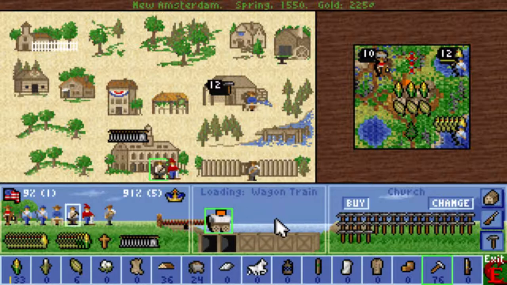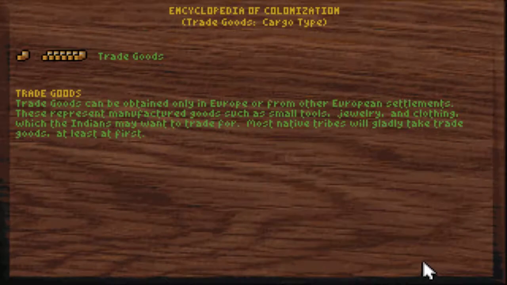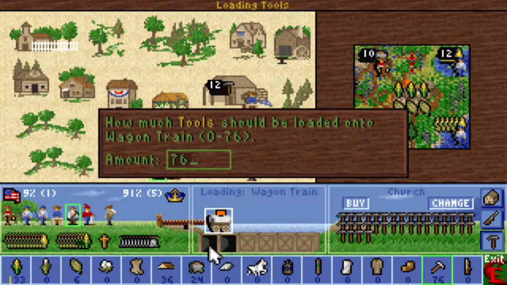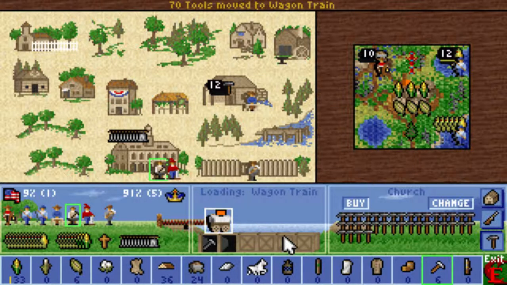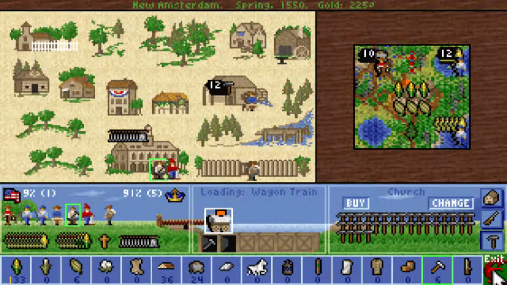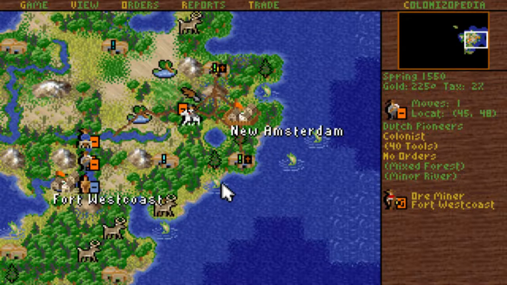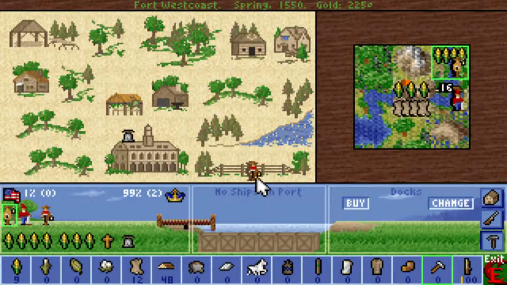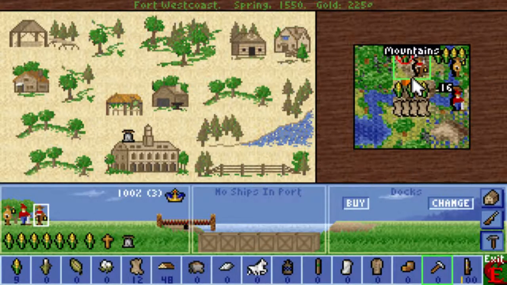Not really. However, we can take a couple of tools. Oops. No. Shift click. Actually take 70 tools with us and bring them to the other settlement, because we can always produce tools here and I don't see any reason to use them right now. Let's build a road. This fella is going to get used and produce some ore.